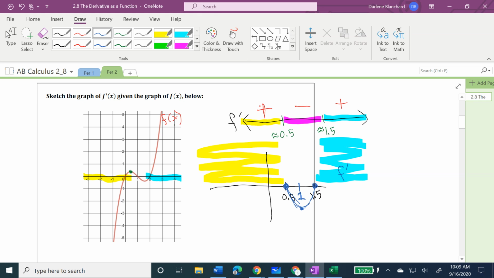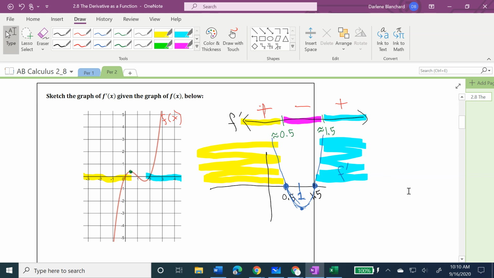And then other than that, we see that the graph gets super steep on the ends, and it probably looks about like this. If your function is polynomial and you take its derivative, unless your polynomial is a constant, you will get another polynomial. We're going to be seeing that tomorrow, actually.